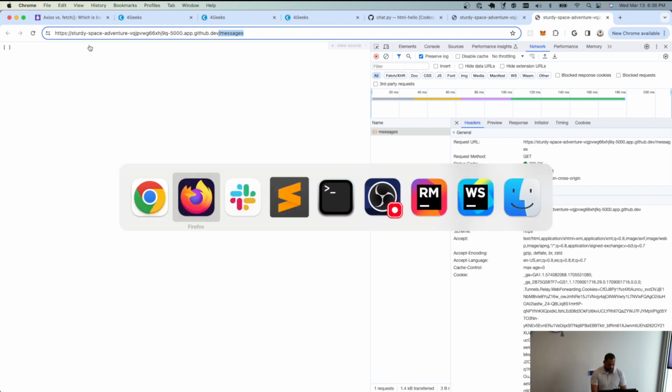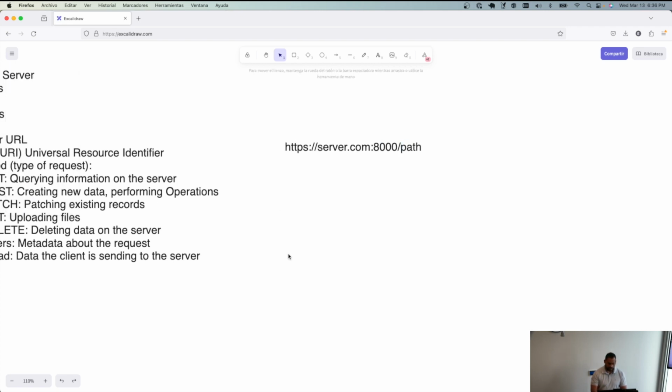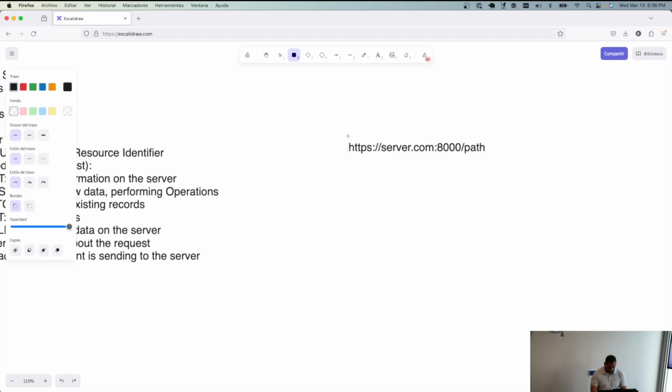So a URL has this structure. This is the protocol. Then comes the server, colon, the port, and then comes the URI. So in this case, I don't know, messages, or the path, right? In this section here, this is the protocol.